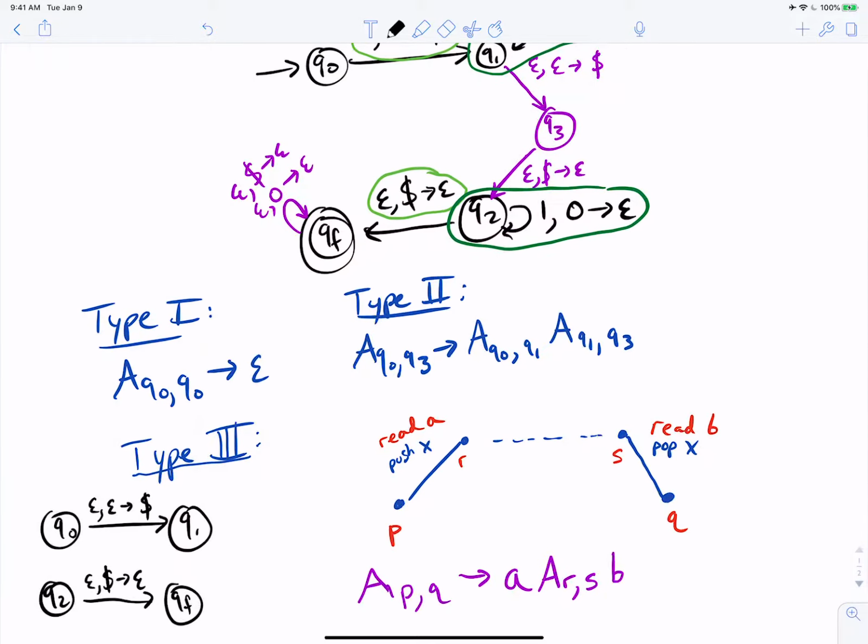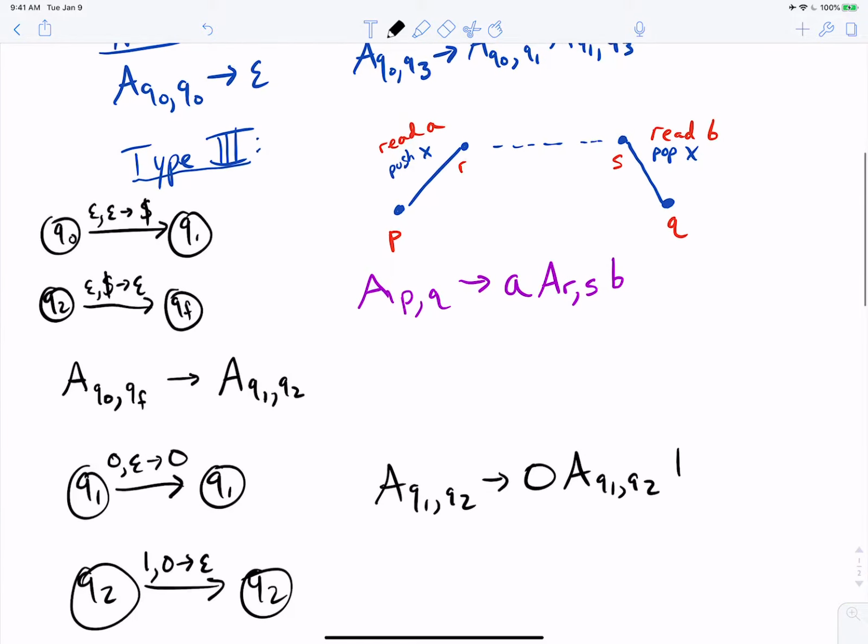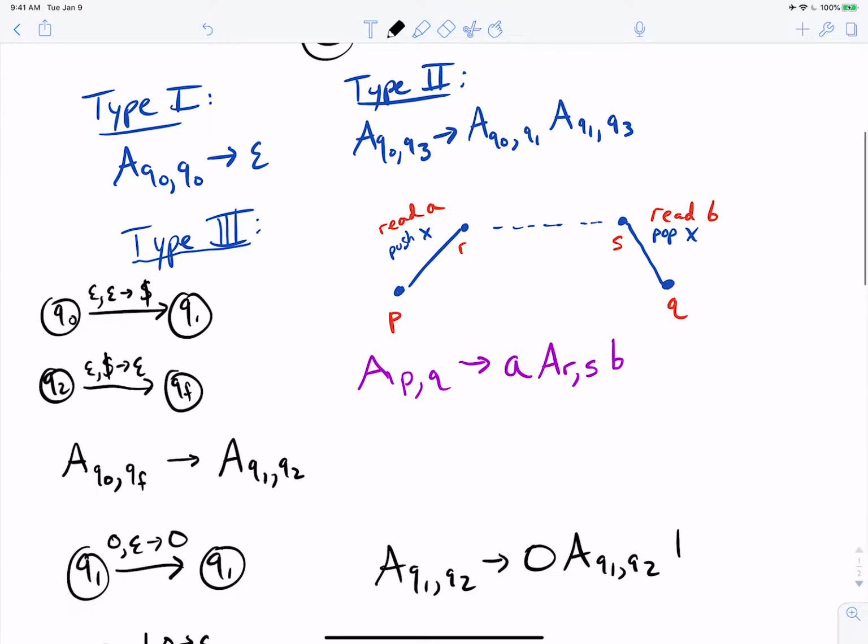Cool. Well, what about the type 3 rules? Surely they look at the structure of the PDA. But here's the thing. All that we're doing is looking at matching pairs of transitions. I don't care what the rest of the PDA looks like, because look at what we were doing here.